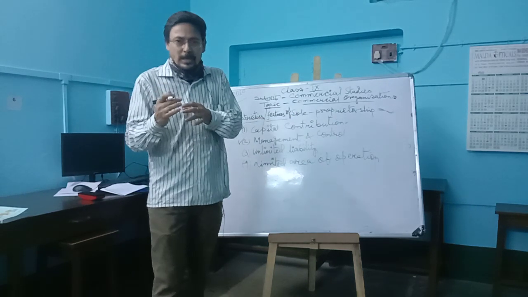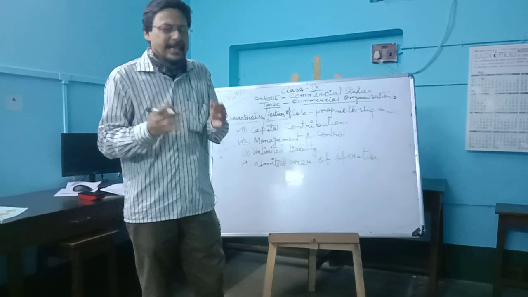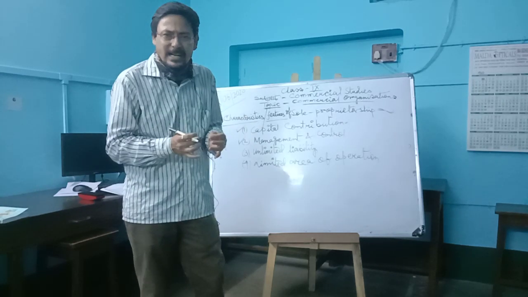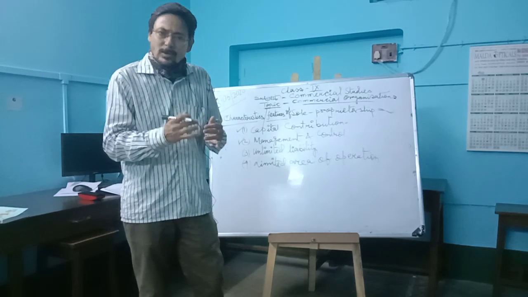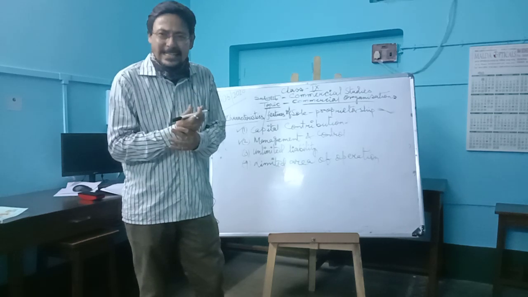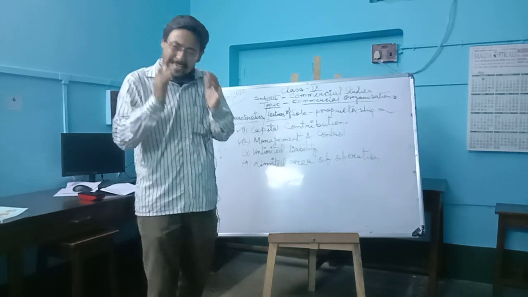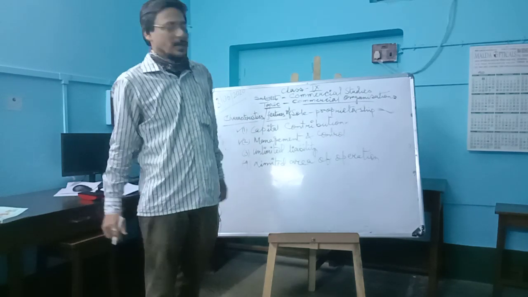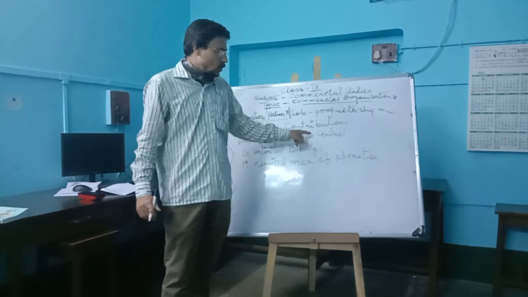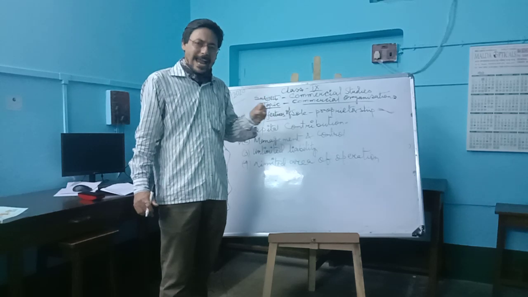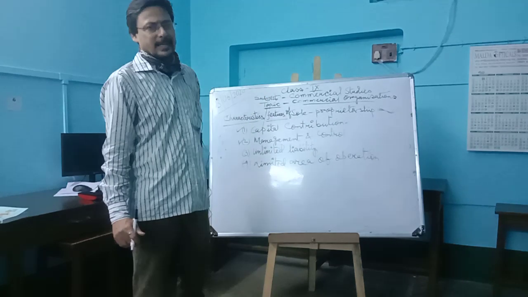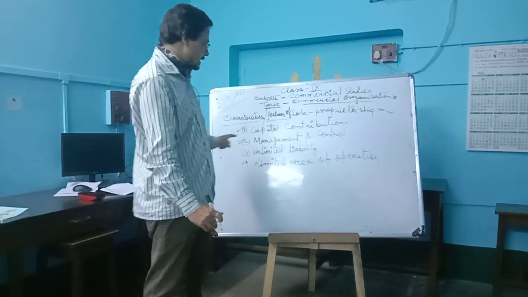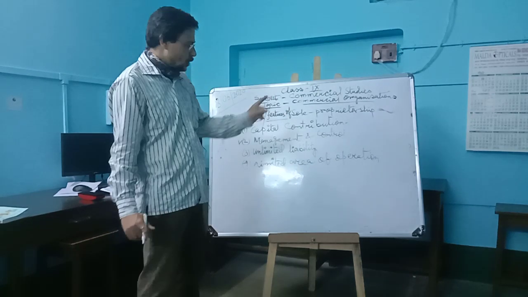Clear? Which people are indirectly involved with the business? It may be the workers, a few workers who are doing work, getting salary at the end of the month. So, they are also controlled by that particular person who is the owner of the business. So, management and control is fully in the hand of the one person. Clear? So, that is the management and control of the sole proprietorship business.